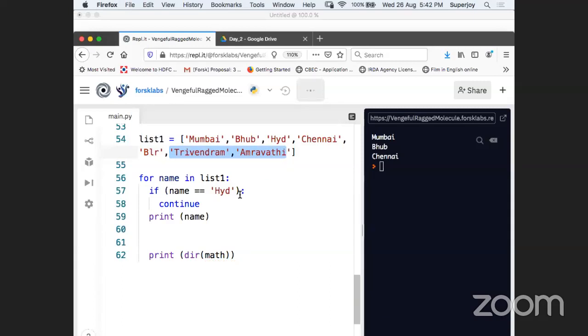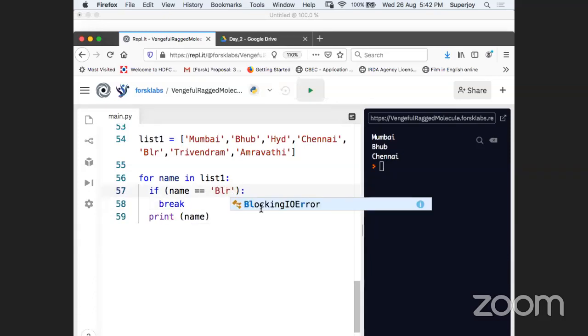So maybe you can do one thing. Okay, let's see what we can do in that case, Poonam. You want to print the BLR as well, so maybe you can do one thing as of now. What we'll do, Poonam, we will use break, and let's say I say BLR. See what will happen in this case.